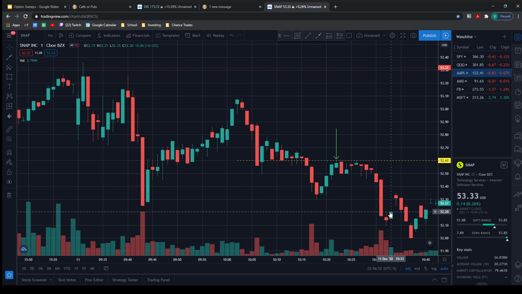One thing that I want to note is that these option sweeps are not always going to work out. Most of the time, they may not even work out. That's why I look for either consistent flow or opening positions. You have to remember there's humans on the other side of these trades, so their guess is just as good as your guess. The stock market is a random series of events, so no one's going to be able to predict it with 100% accuracy. If someone tells you they can, they're lying. So like I said before, you have to use these sweeps with some sort of analysis to actually make a decision, whether that be technical analysis or fundamental analysis.